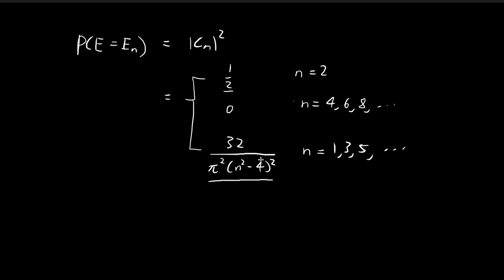In order to maximize this term we need to minimize the denominator. You can see that if you put in 1 you will get 1 squared minus 4, so you'll get a 3 squared in the denominator which is 9. If you put in a 3 you're going to get 9 minus 4, so you will get a 5 squared which is 25. Any subsequent numbers that you choose you're only going to enlarge the denominator. So obviously the smallest denominator possible corresponds to the case when n is equal to 1.